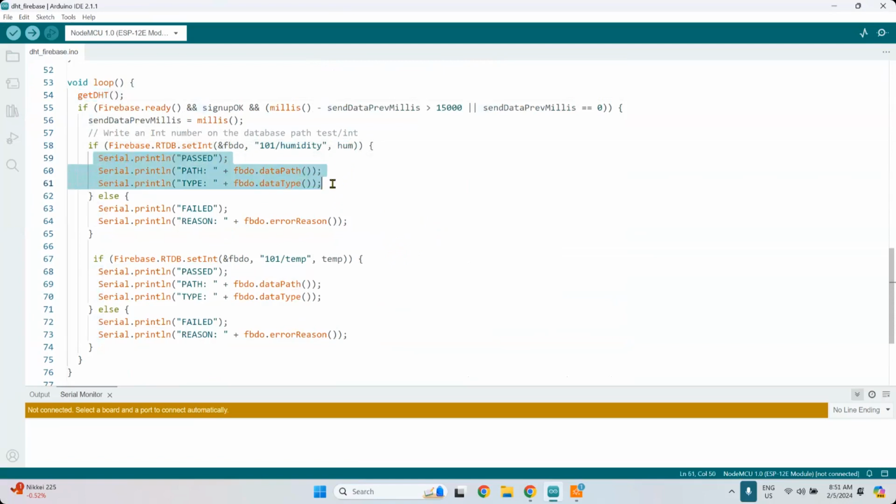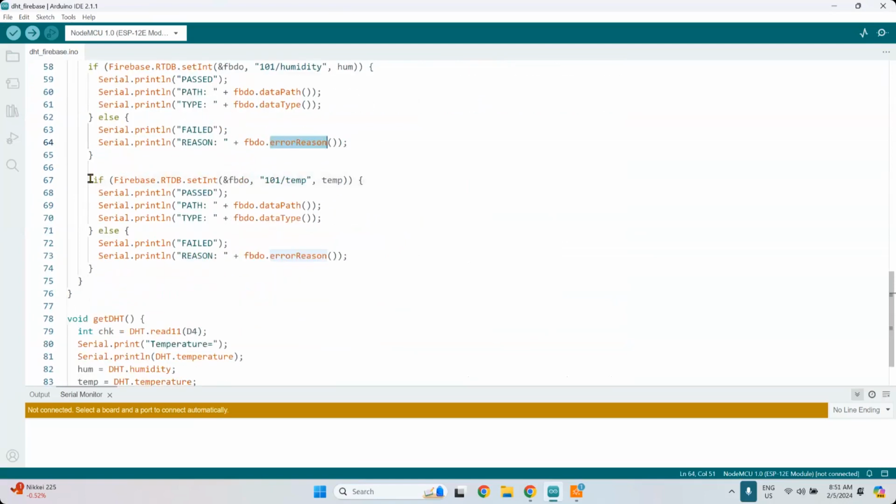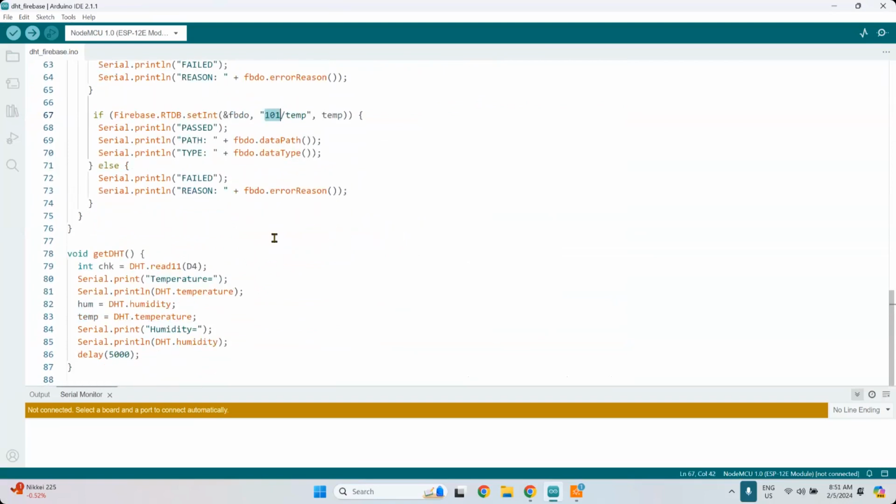This is just to print out the data, nothing much. So whatever you want to put there. And if you just want to know if there's any error, you can just print out the error here. The same with the second data. This is for temperature data. So it basically uses the same ID. And down here is just a function to get the latest humidity and temperature data.